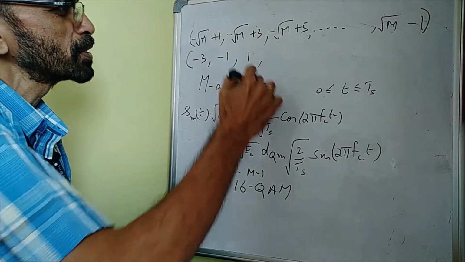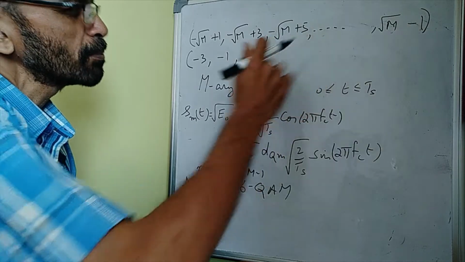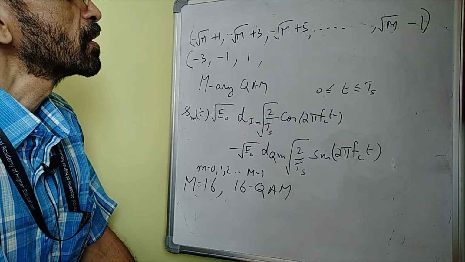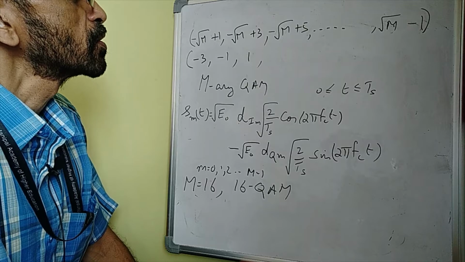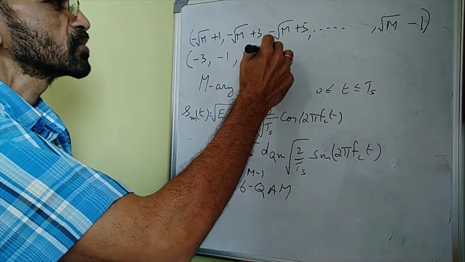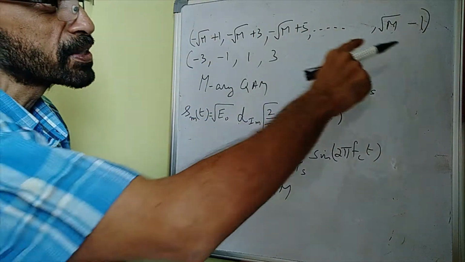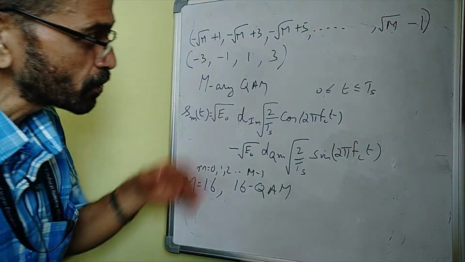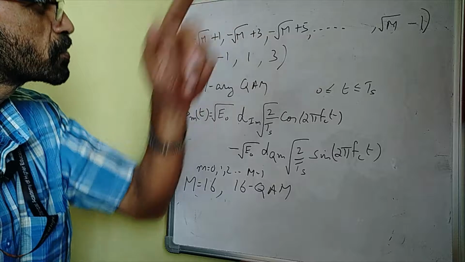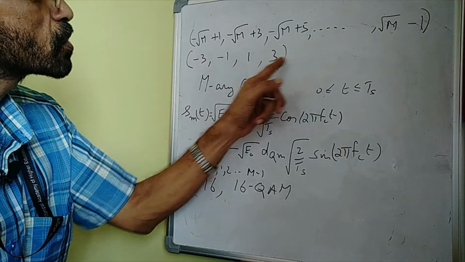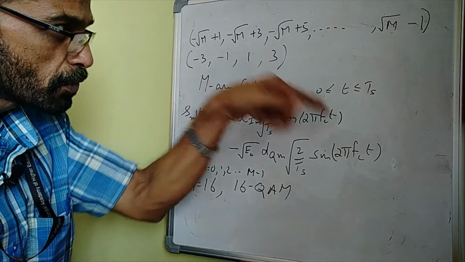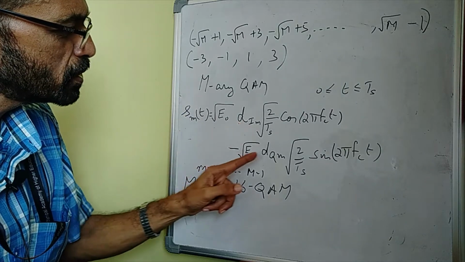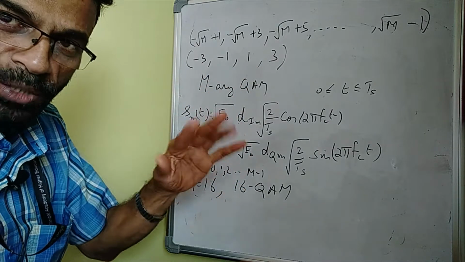The next one, minus root M plus 7, will give us minus 4 plus 7, that is 3, and that will be the same as root M minus 1, that is 3. So it ends here. Of course, that's a slight slip of tongue there. So this is how we decide the range of values. I will give you one more example later so that it becomes clear what we exactly mean by this range of values. So d_Im and d_Qm are going to take on these values independently.